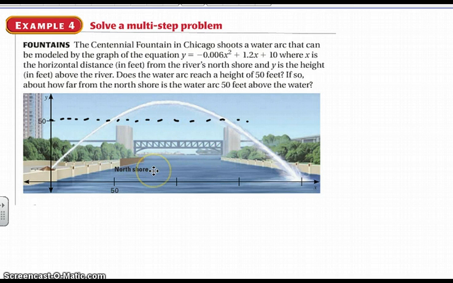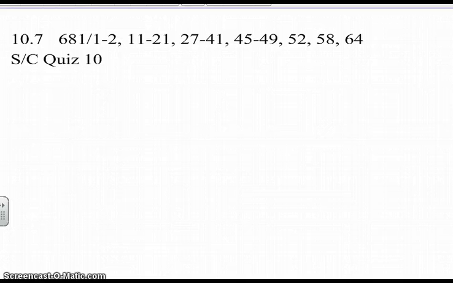So you can follow that example in your textbook. So just an example of a real world problem where we could determine whether there's 2 places, 1 place, or no place that it reaches. Okay? Do remember to give your best effort for any real world problems. It's really where it will count for you.